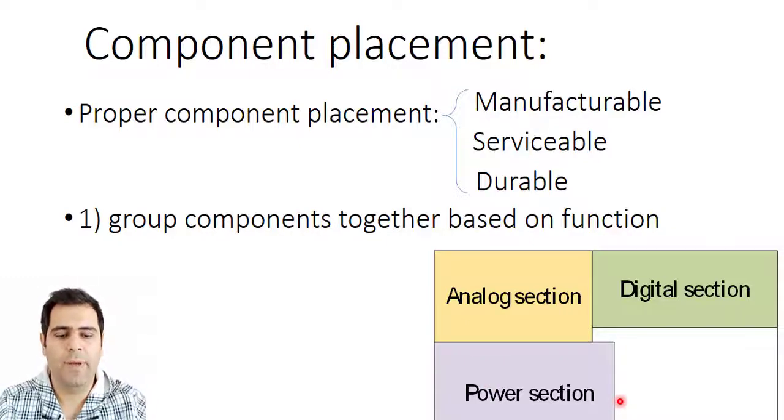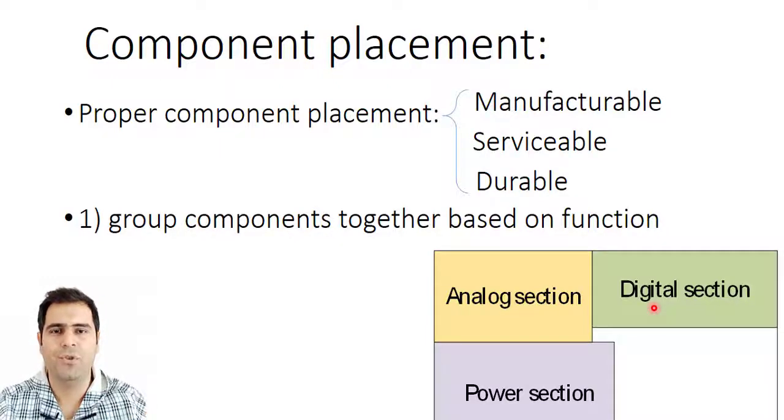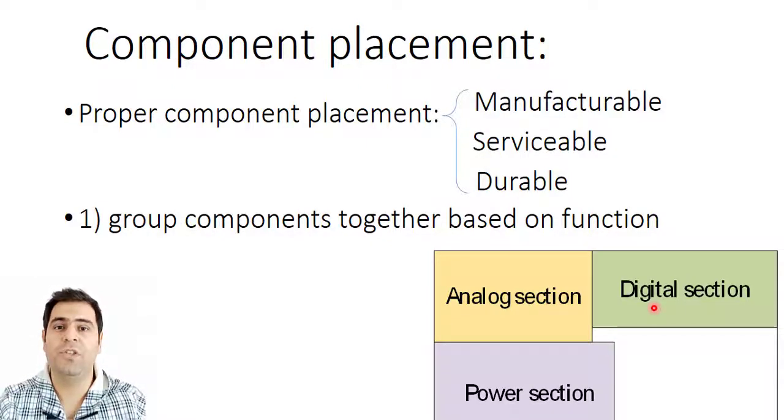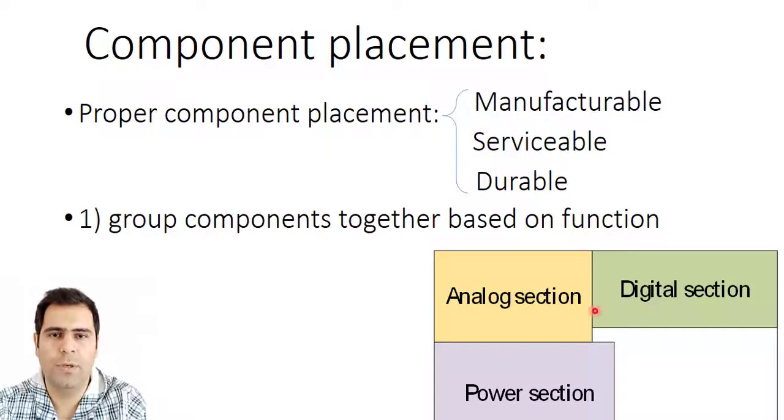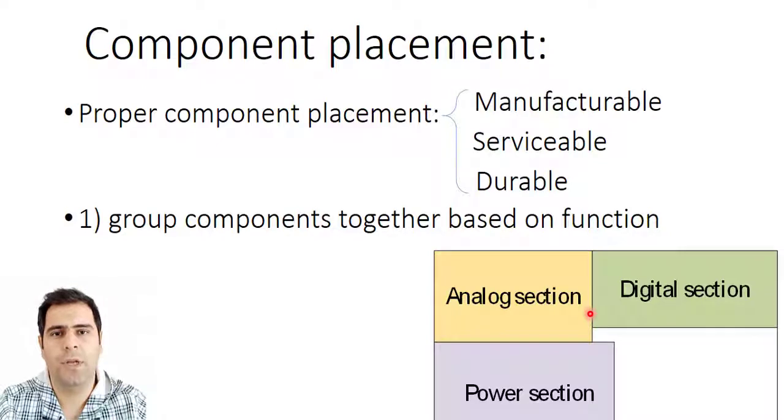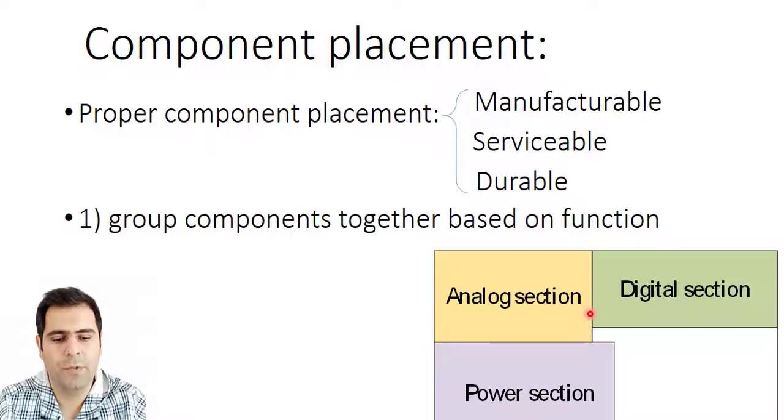You know why? Because they have noise and interference to each other. For example, let's say you are mixing analog and digital sections. Digital, you know that they are one and zero - they are changing between one and zero. They have sharp rise and fall from zero to one and from one to zero. This sudden change can have noise inside the traces, can have noise to, for example, sensitive analog devices, sensitive analog traces, signals. So if you mix them together, they're going to have interference, they're going to have noise on the other section.